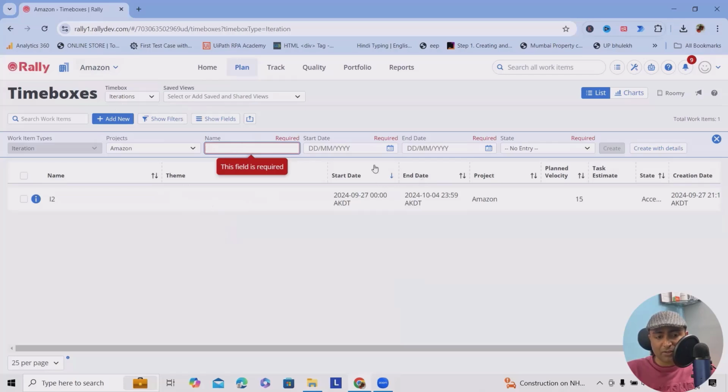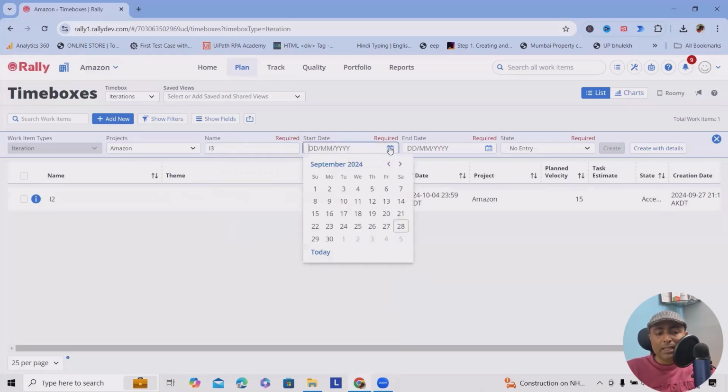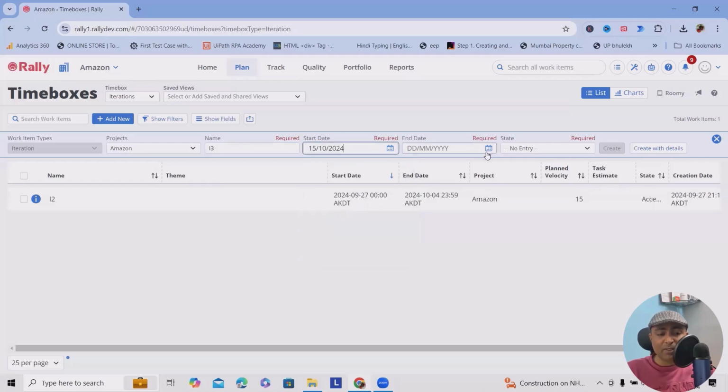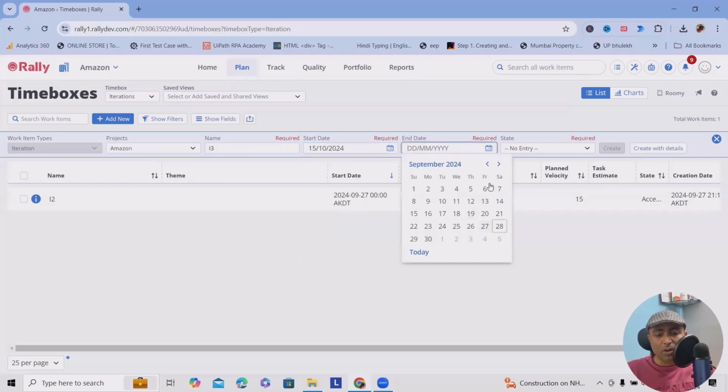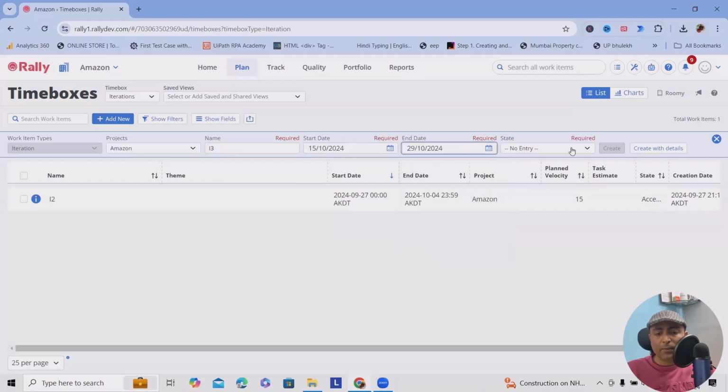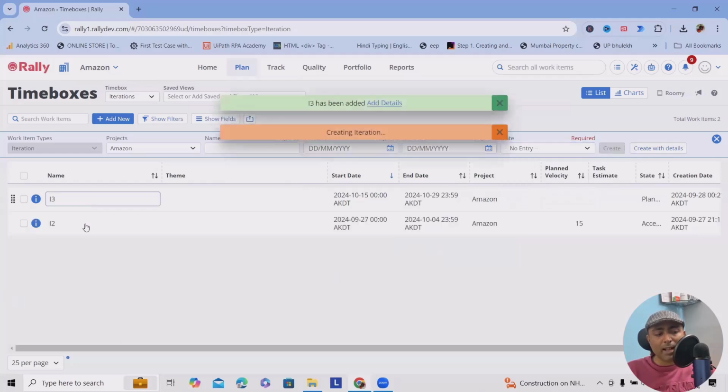Add the iteration name, like I'm just adding I3. Start time, here we'll mention the start time for this iteration. Let's consider I'm selecting from 15th October to 29th, and here we'll select the state. As of now, it's in planning. We click on create, and this iteration will be created successfully.